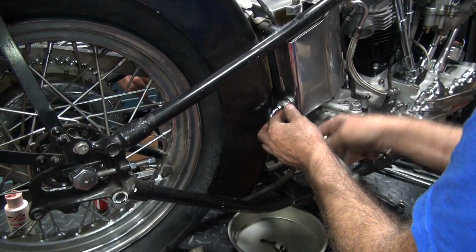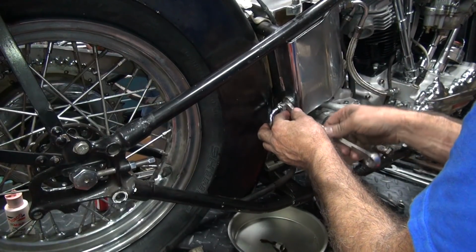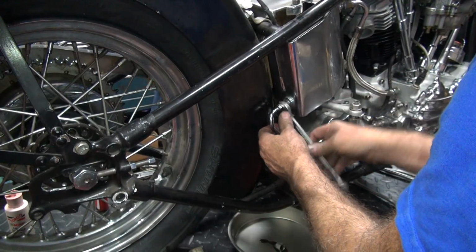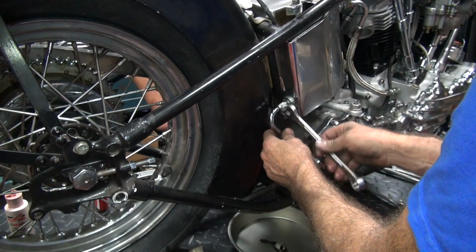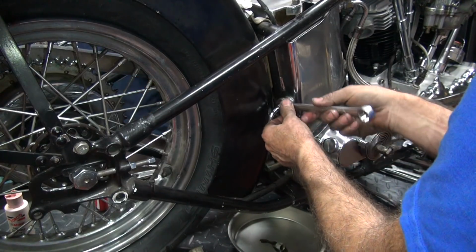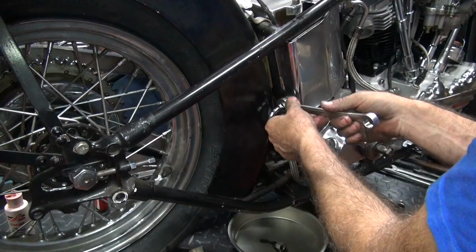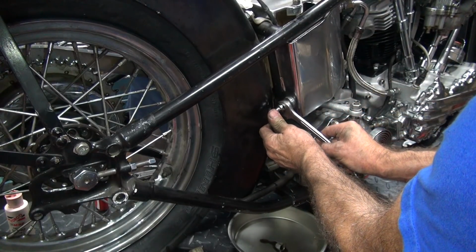Hey, you know, if I get the jiffy stand out of the way, it might fit better. Oh, is that in the way over there? My inner primary might fit better. That could possibly help, yes. Making a mess over there? Yeah, easy. Okay, I'm going to put this on.